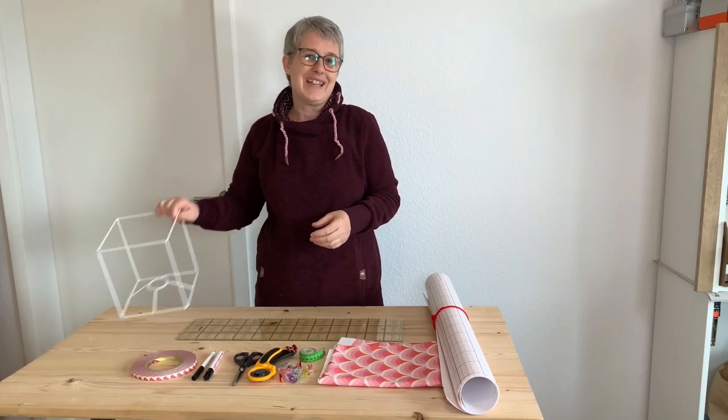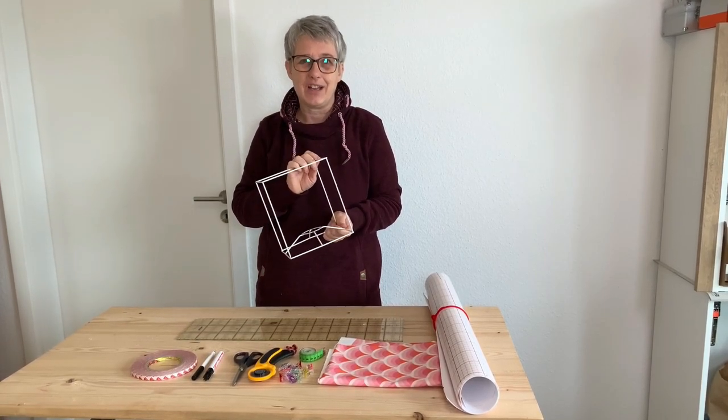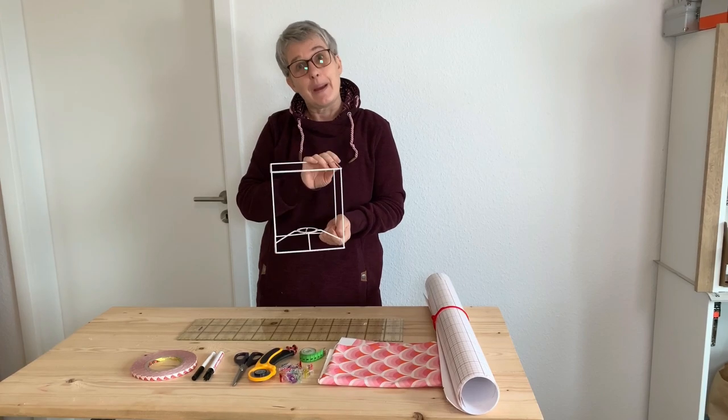Hi there, I'm Shelley and today I'm going to show you how to make a rectangular lampshade.